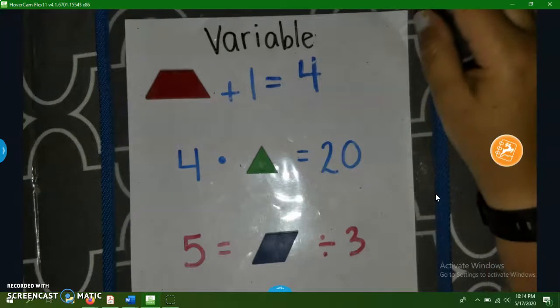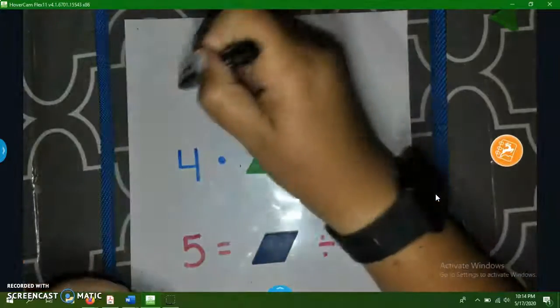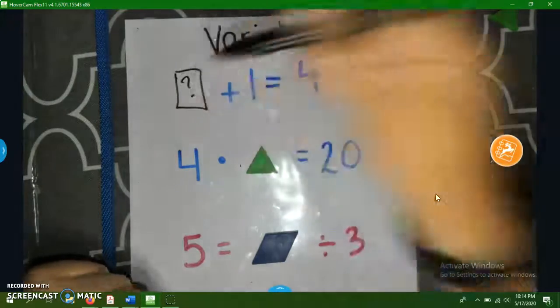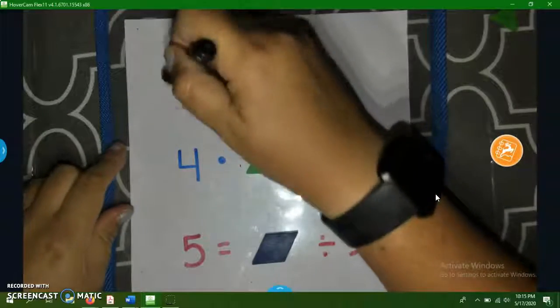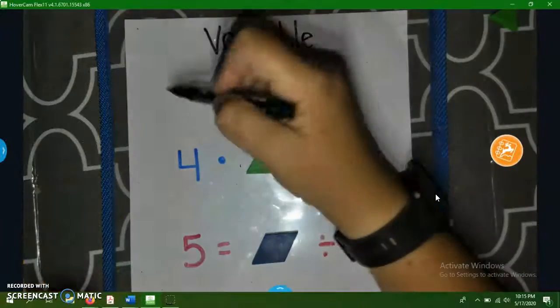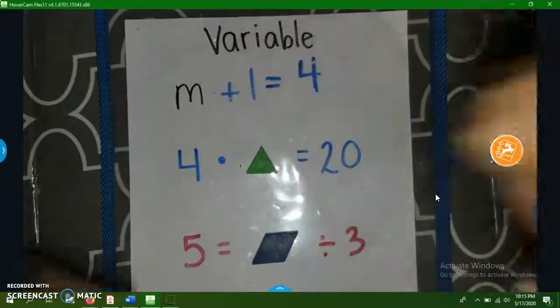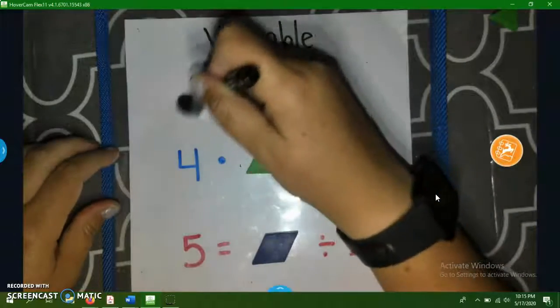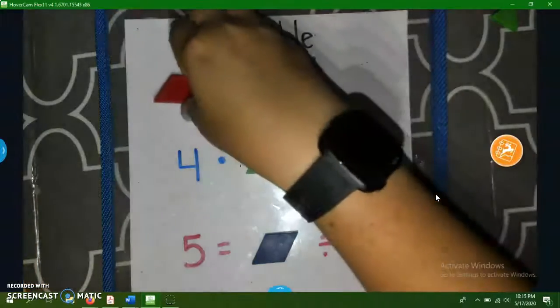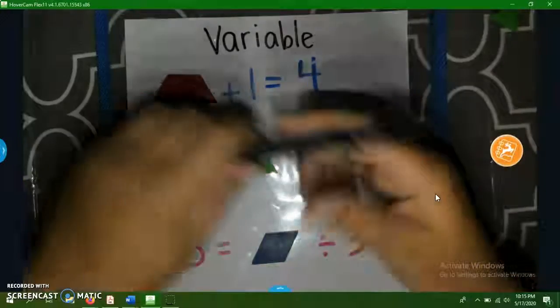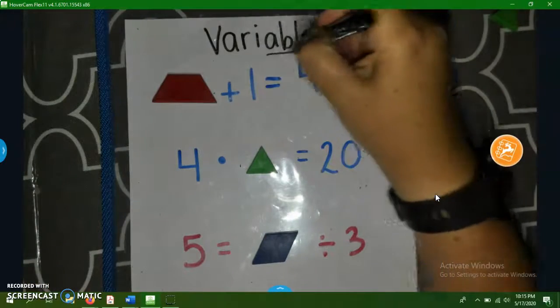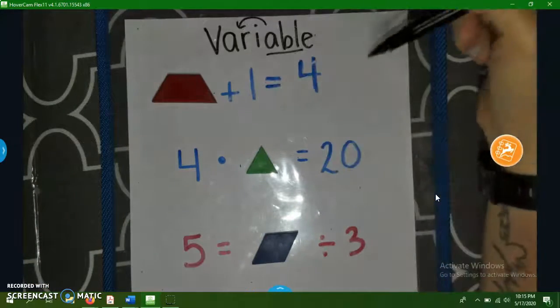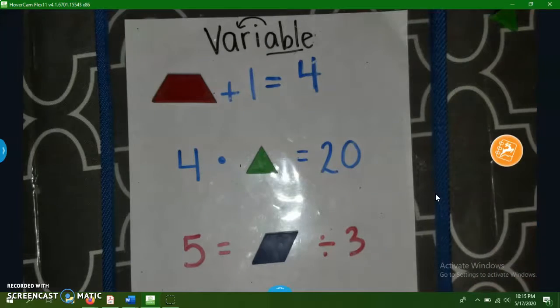But our variables can really be anything in math. They can be a shape, a blank box, a question mark, or as you move into higher math, you'll use, of course, letters to represent numbers. But basically, think of them as a blank that you can solve for. The word variable comes from being able to vary or change depending on what equation you put it in.